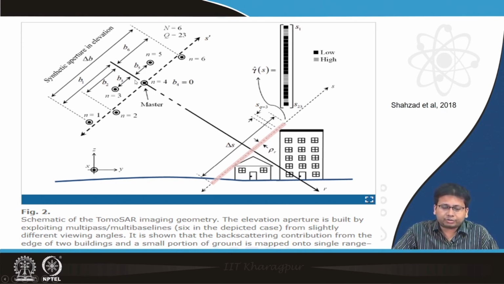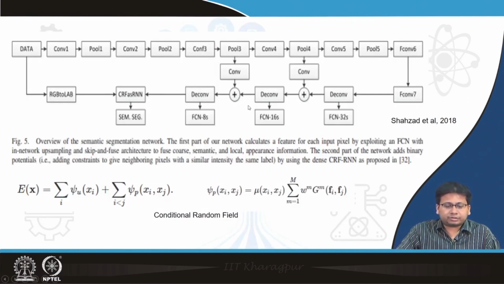Then, as you can see, in this case the relative angle of the sensor with respect to the buildings might be something like that. So the emitted rays, instead of hitting the roof, may hit a strange part of the building, and that too at an angle, as a result of which only a small part of it will be reflected back. These are some of the challenges why detection of buildings, or for that matter any other things, using this kind of SAR image is difficult.